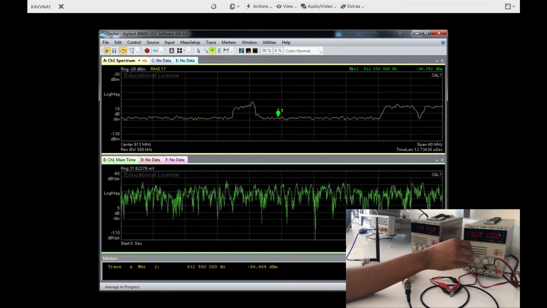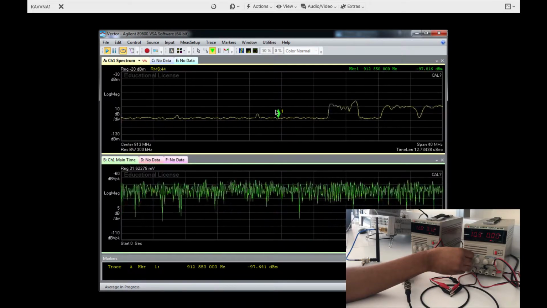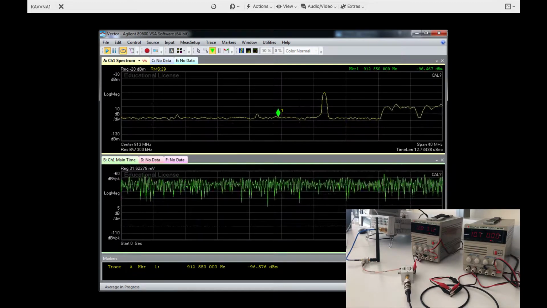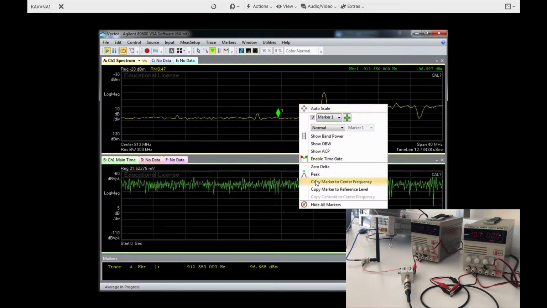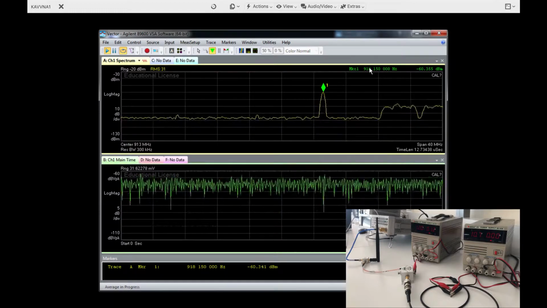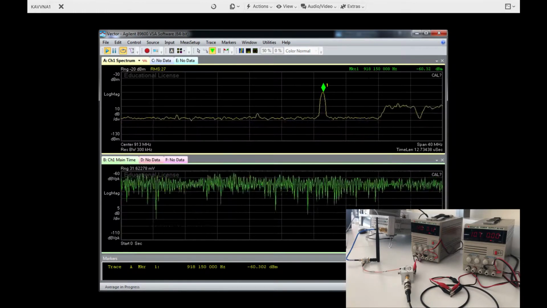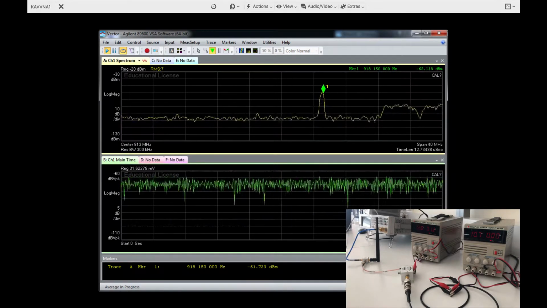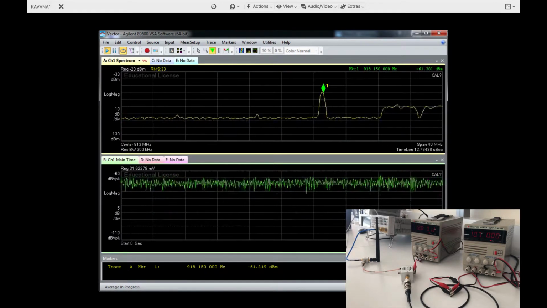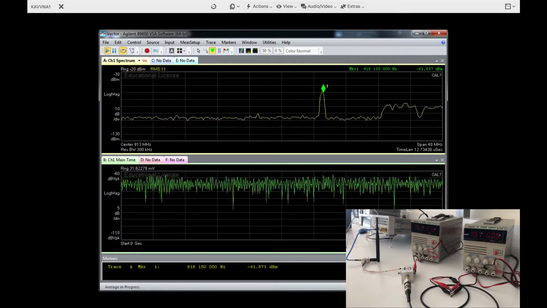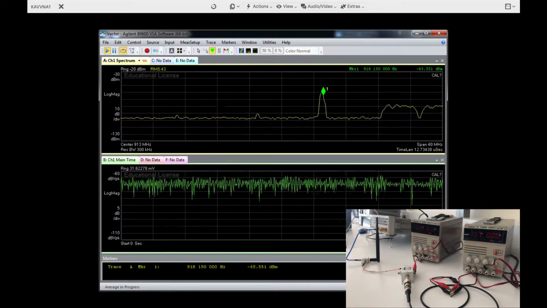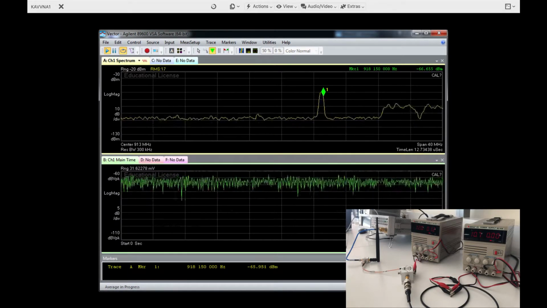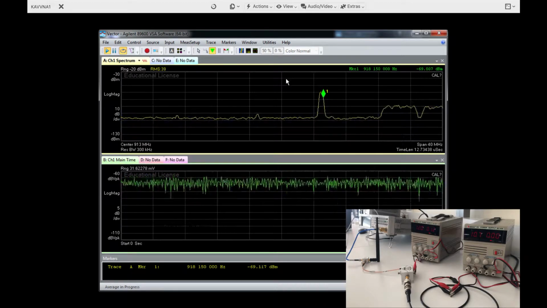When we change the voltage to 10.7, for example, we have the tone shifted to a new frequency, which is 918 megahertz. So we can see that as we increase the voltage of the power supply, we also increase the frequency of the generated tone. So you can take a screenshot for these two cases alongside the voltages that we used to generate them, and put them in your report.